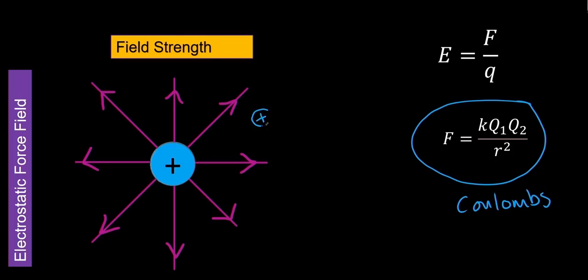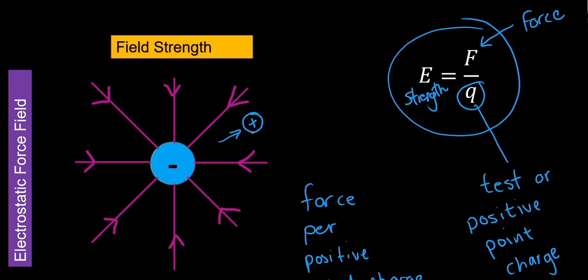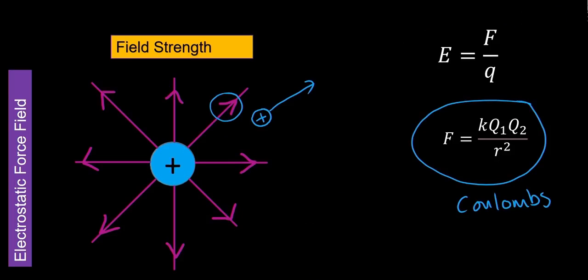Okay, so if we put this little positive point charge, this test charge, into the field, you can see I've got a different field now. So now it's in a field created by a positive charge, and of course the direction is away. So this point charge would be pushed away, right? In the other one, it would be attracted, so it would go towards that negative charge. Now we're dealing with the second kind of field, where we've got a field around a positive charge, and that's going to repel the positive point charge.